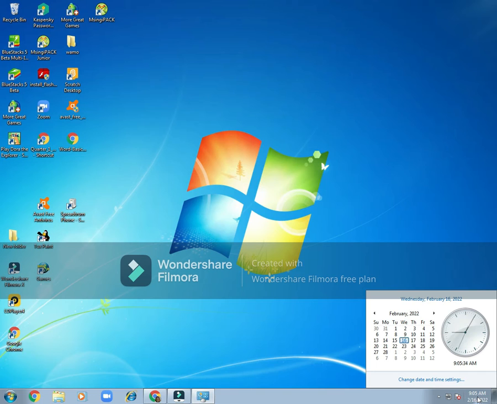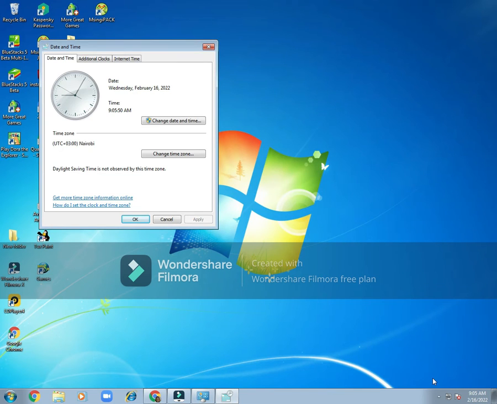So I want to show you how to change the date and time of your computer. Let's say your computer is not up to date with the time, so you'll click on change date and time settings. You'll click on that link which opens this dialog box which tells us date and time. It has the clock there. You can see change date and time. It is a tab, and you can see you can change the time zone. Okay, let's see here, change the date and time. We click there.